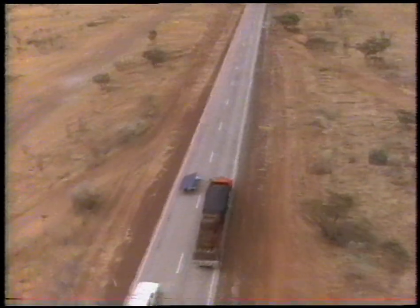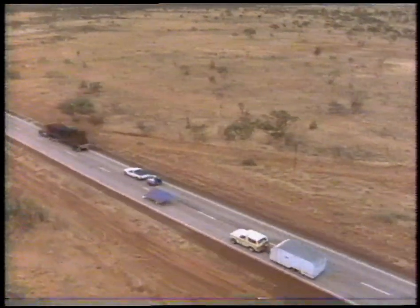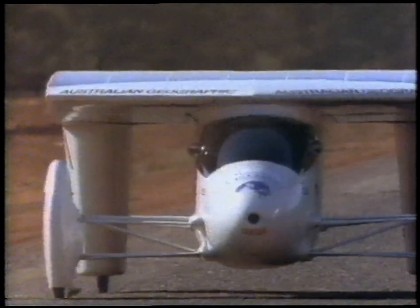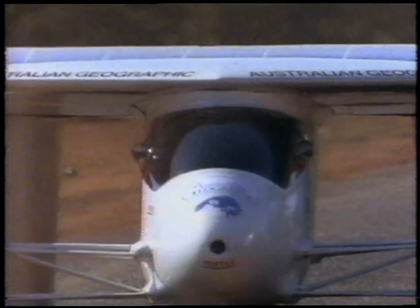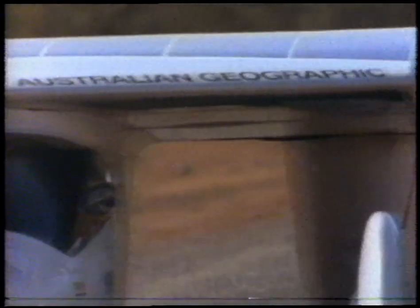As the day wears on, the various teams begin to spread out along the Stuart Highway. Team Marsupial itself is just a group of Australian enthusiasts from the universities, from the research institutions, who have built it in a carport in a backyard of a Sydney suburb, all voluntary labour and begging and borrowing all the bits and pieces. I think in the true way of low technology, or high technology you could call it. And the other thing is that we are on this trip really for the great adventure. It's so unpredictable what's going to go wrong.